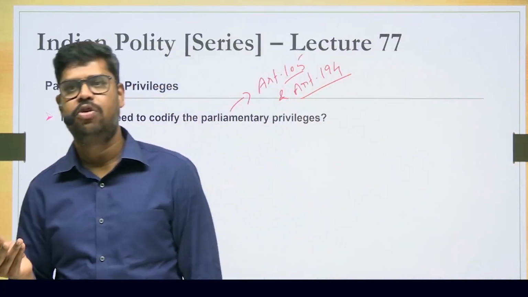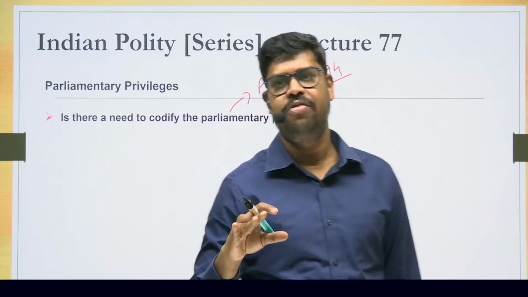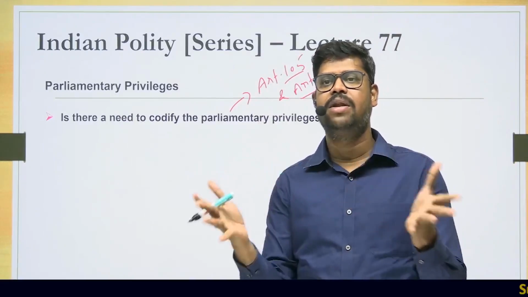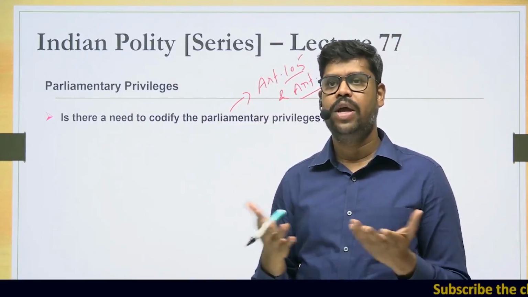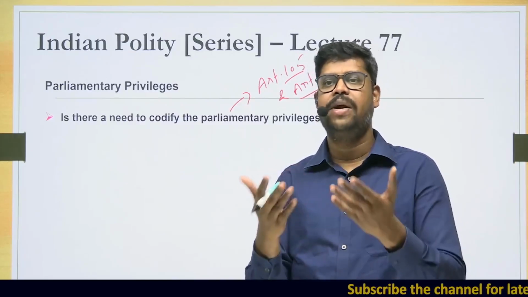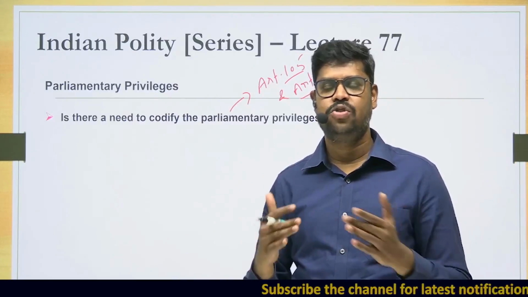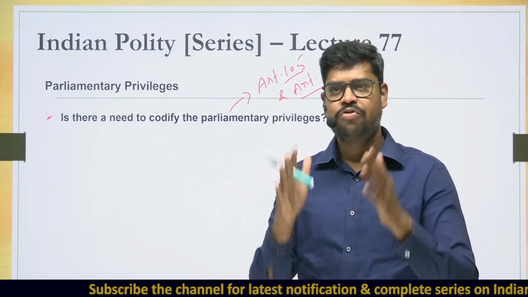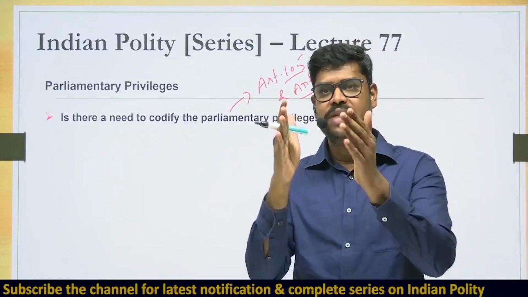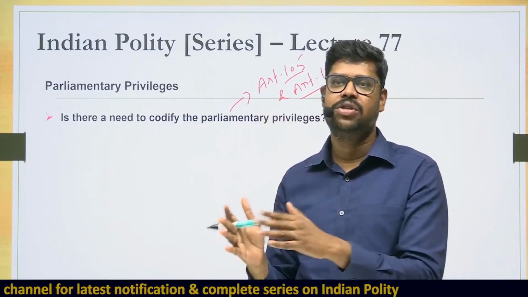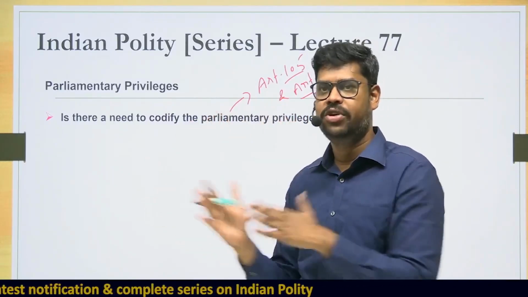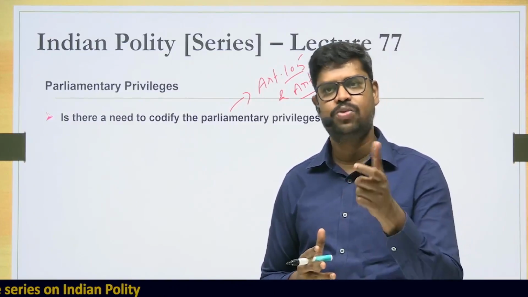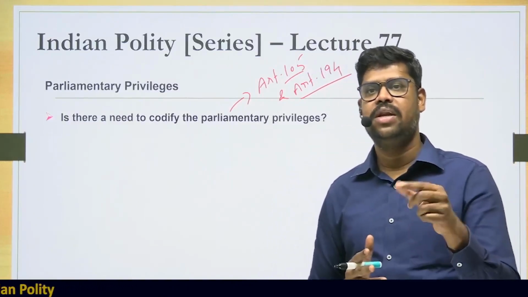There are both types of arguments. People who are in favor of codifying the parliamentary privileges say that if the parliamentary privileges are codified, then that would prevent the arbitrary exercise of power by the legislature. But today the privileges are not codified. So therefore, what is the punishment in every case is not codified anywhere. So it is at the whims and fancies or at the discretion of the legislature. So therefore, it is better that we codify the parliamentary privileges. We say what are the privileges, what can be seen as a violation, what can be seen as a breach, what shall be the punishment for such breaches. So therefore, the misuse of the parliamentary privileges in the hands of the parliament is very, very less. But if you do not codify that, then it can be misused.